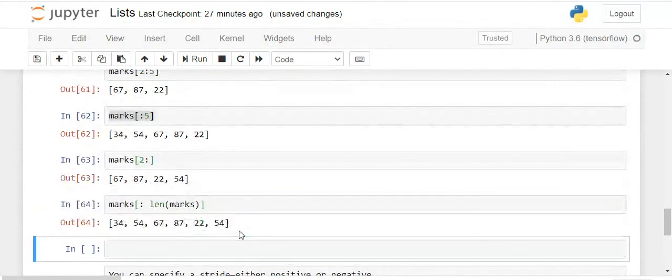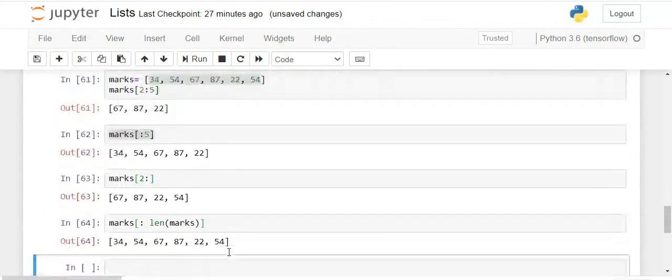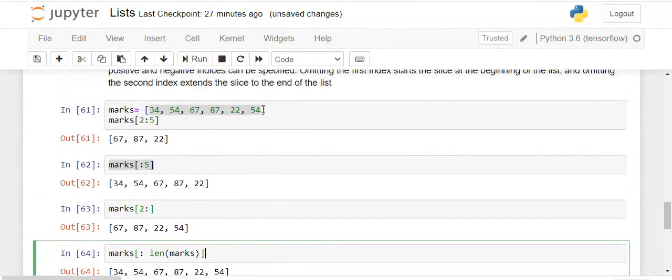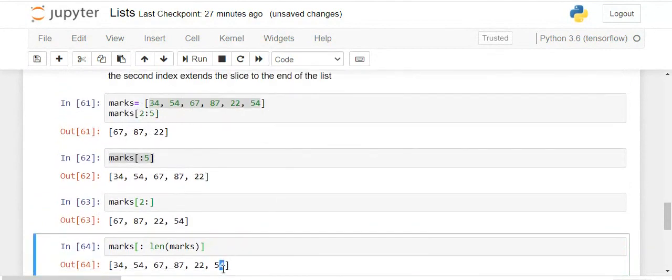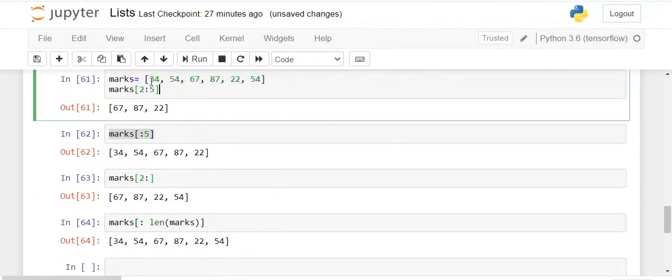So what will be the answer? Now why? Because the length is 1, 2, 3, 4, 5, 6. But your last index is 5. So automatically 6 minus 1 becomes 5. So you are going to get all the values, right?